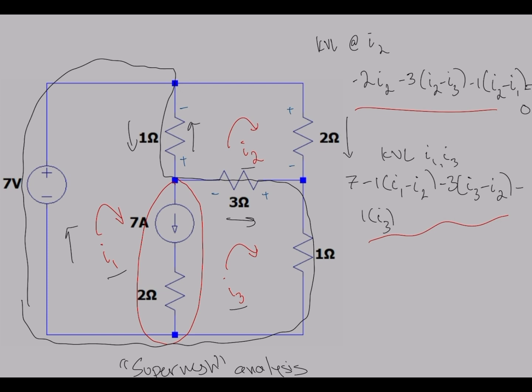Now you'll notice though that we have only 2 equations for 3 variables, so we can't solve this, but we're going to use this independent current source to write what we call a super mesh constraint. We know that the current through this branch that is intersecting the I1 and I3 mesh will always be 7 amps. That is definitionally what an independent current source will do. So we can state that the I1 minus I3 current, since I1 is in the direction of the current source, is always 7 amps, and that's where we derive our third equation to make the system solvable. So this is our super mesh constraint.